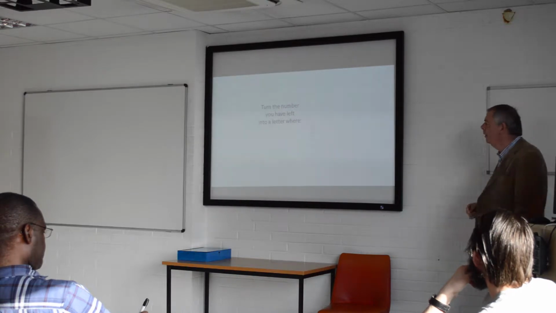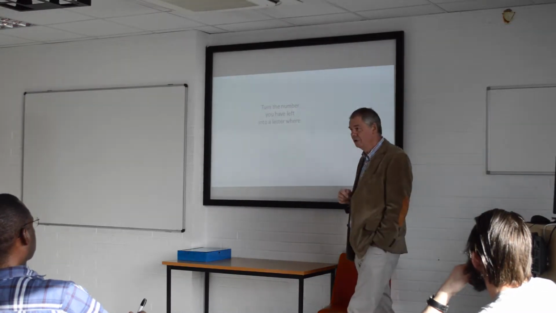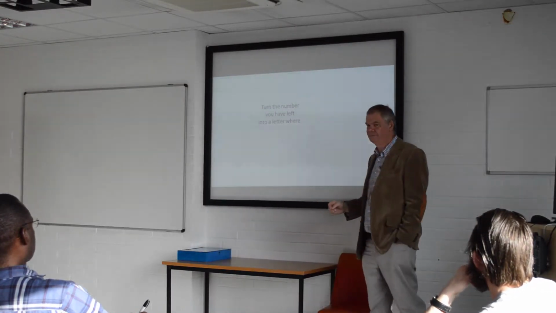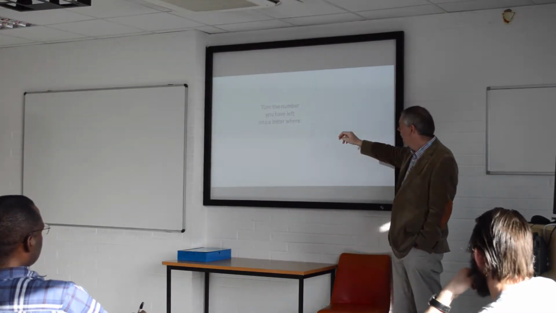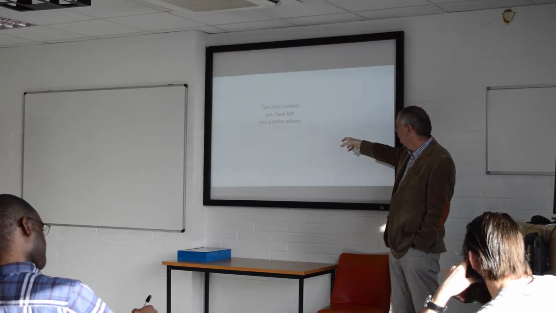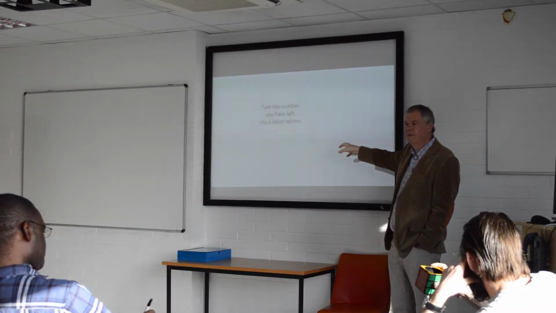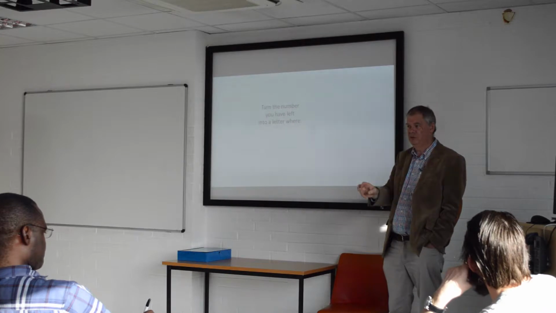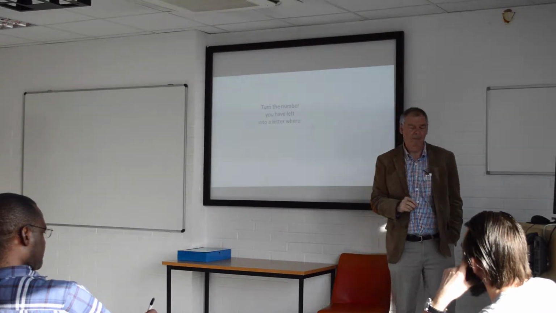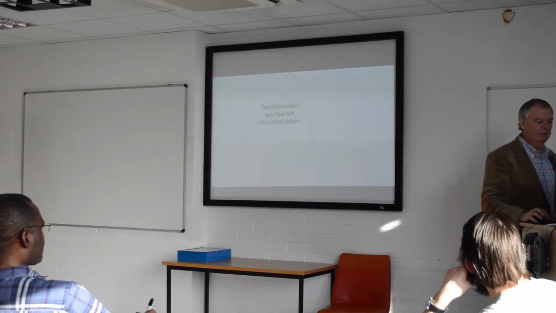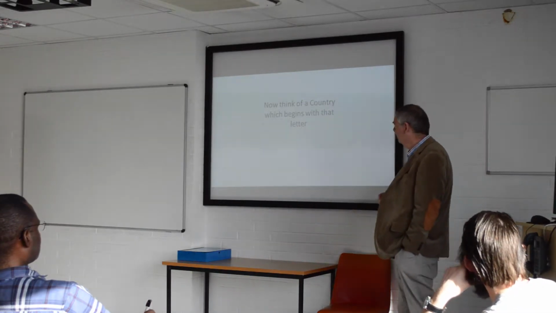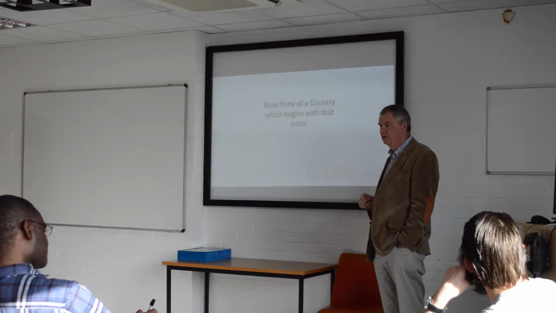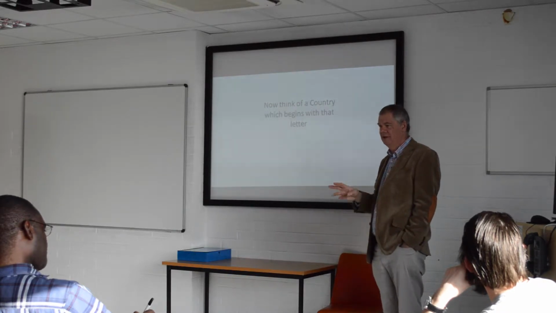Now turn the single number that you have left into a letter of the alphabet. Use this rule. A would be equal to 1, B equals 2, C equals 3, D equals 4, E equals 5, and so on. Okay? You now should have a letter in your head instead of a number. And now think of a country that begins with that letter. Okay? Country that begins with that letter.